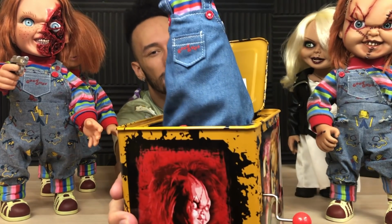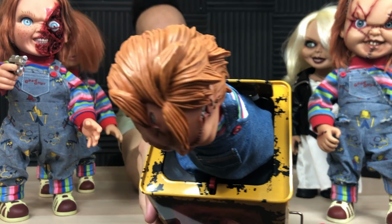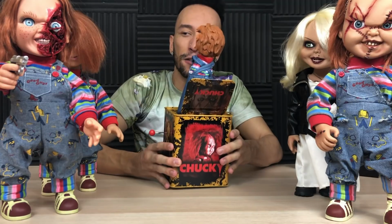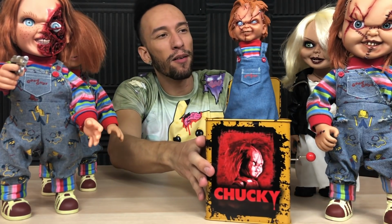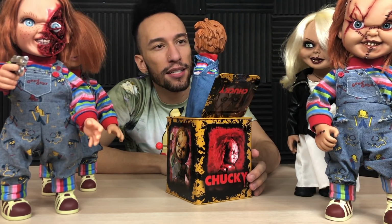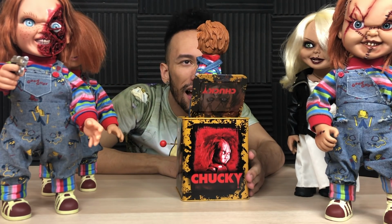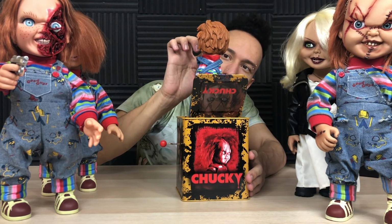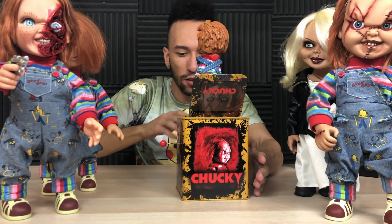But anyways, moving on, we have the signature overalls, the signature striped shirt. We have his signature hair, although it's not real hair, it's all rubber hair. And let's see, his face. All right, his face looks pretty good. You guys can compare it next to this guy. I think it looks pretty accurate for what it is. Got some metal there, some staples, some stitches, the eyes. Now they're not glass eyes, but they are shiny, so I'm pretty impressed with how the eyes look.